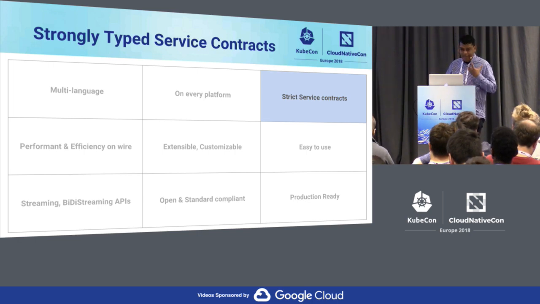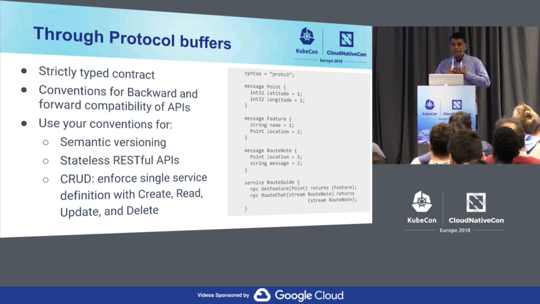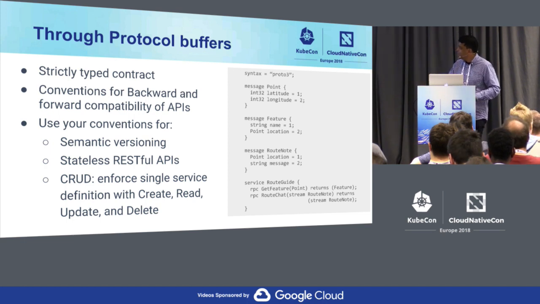So having strict APIs, strict service contracts is a great thing. gRPC along with protocol buffers gives you that. It gives you backward and forward compatibility. So for example, if you don't reuse your tags, then you can always keep extending your service. We have services running which have been extended over 8 to 10 years at Google, and it successfully works. Yes, you do need to handle it in your application logic. At some point of time, you do need to have conventions like semantic versioning, but it gives you a good mechanism to seamlessly give forward and backward compatible APIs.